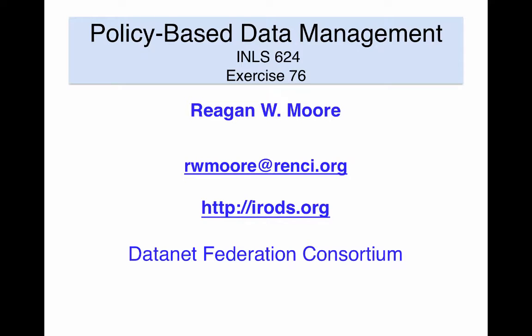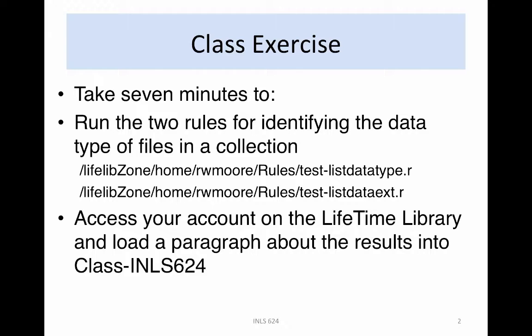Take 7 minutes and complete exercise 76. Run the 2 rules for identifying the data type of files in a collection. LifeLibZone Home RW More Rules Test List Data Type. LifeLibZone Home RW More Rules Test List Data ext.r. Please load a paragraph describing your result into the Lifetime Library in the subcollection class INLS 624 by the end of today's class.